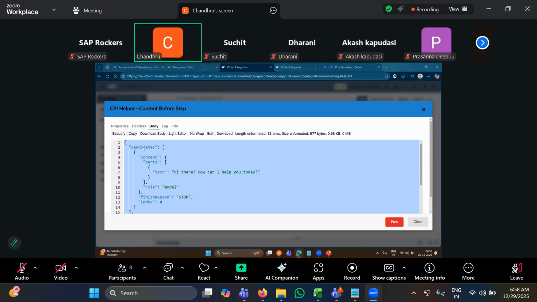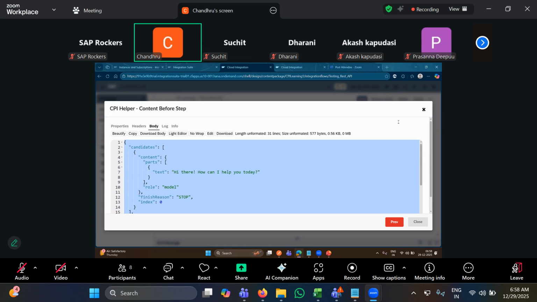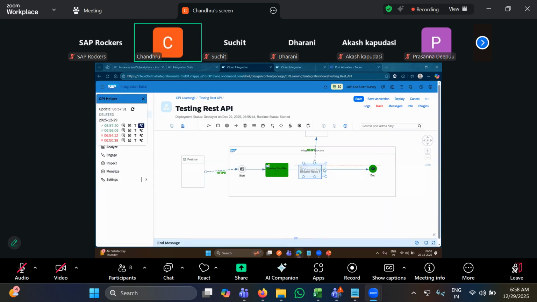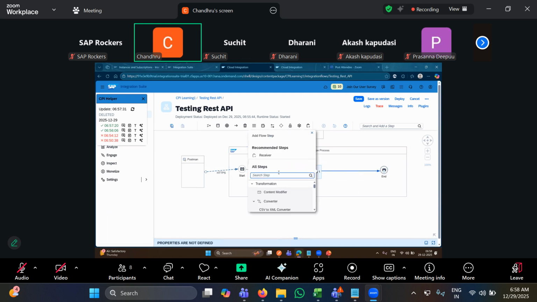Now I am going to convert this format into XML. So everyone knows, right? There is one standard palette function in CPI. So using that, I'm going to convert the format. Now I'm going to take that palette function, which is called JSON to XML converter.